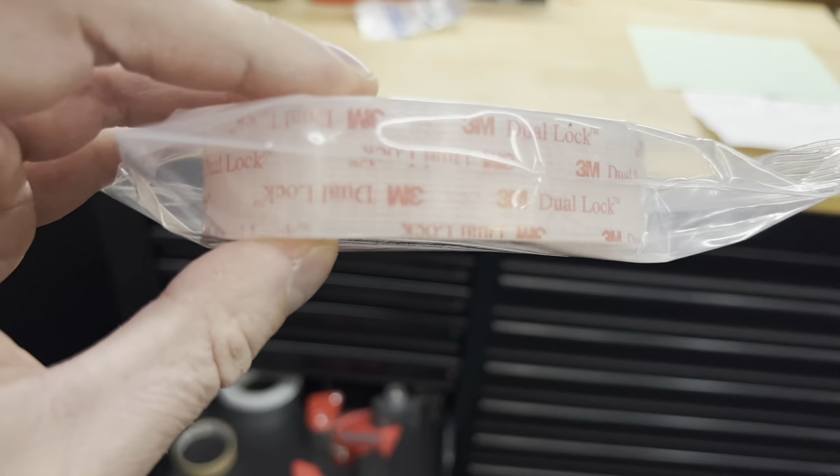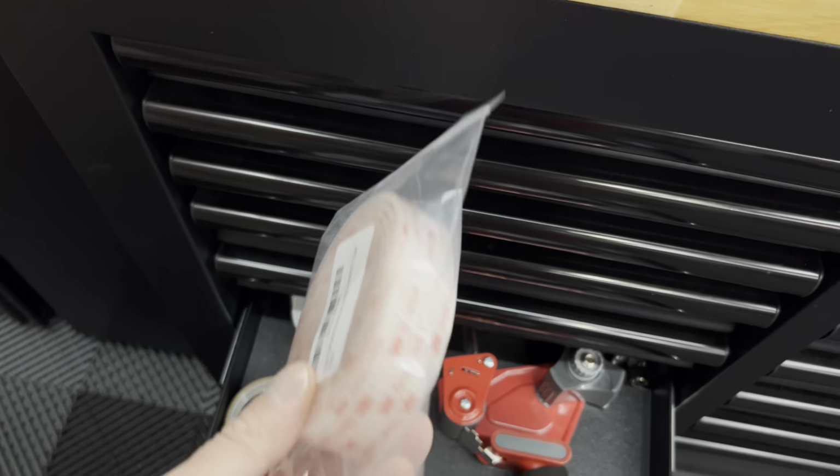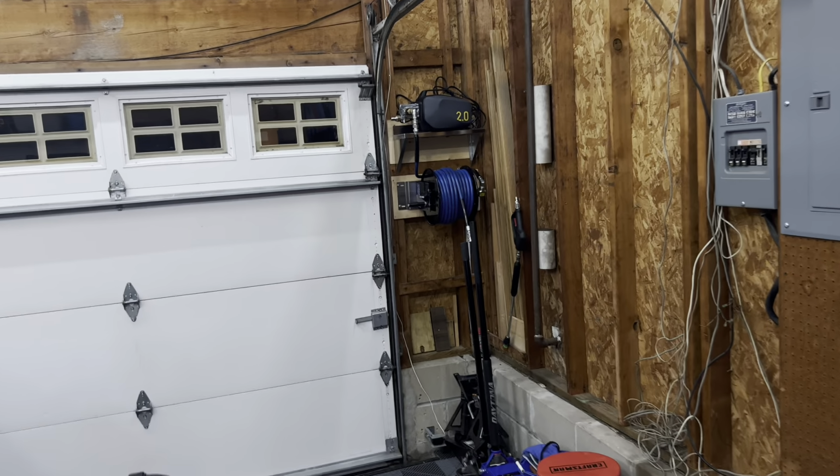So if you can see right here, this is by 3M, dual lock, Velcro. This is the same stuff they use for E-ZPass. It is fantastic. You can cut it to the size that you want and use it for basically anything, and it works very, very well for the pressure washer.